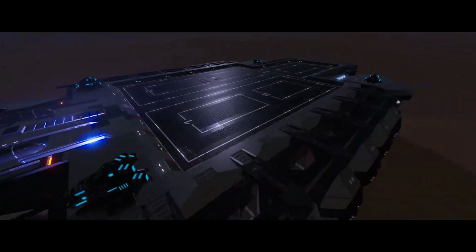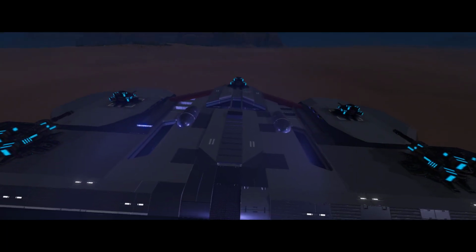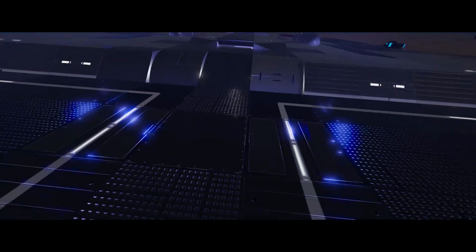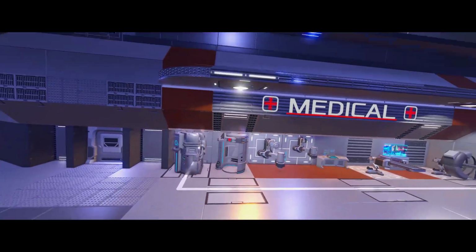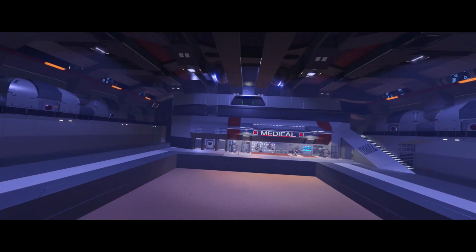So, I mean, the layout is a little different than my normal ship. Usually, on a ship this size, I would have a central elevator that comes up the middle of the ship and gets you out to that point. But obviously, I did everything a little different. It's a little more asymmetrical than most of the ships, and that was done to maximize the amount of space I could have in certain rooms and not divide them up in the middle because of the elevator. So that's where I'm at right now. Just curious on your thoughts and if you like this or not.